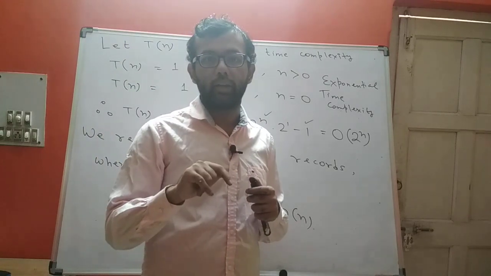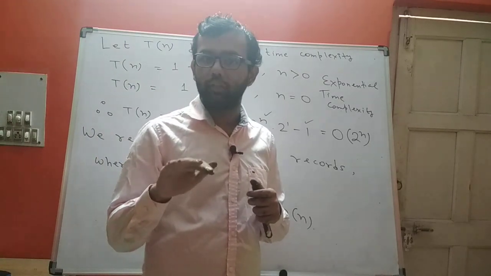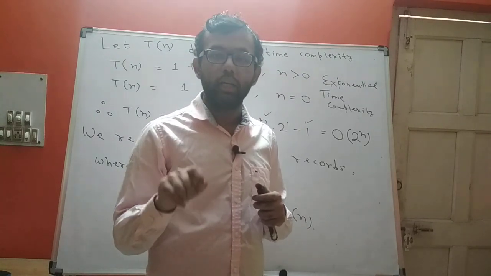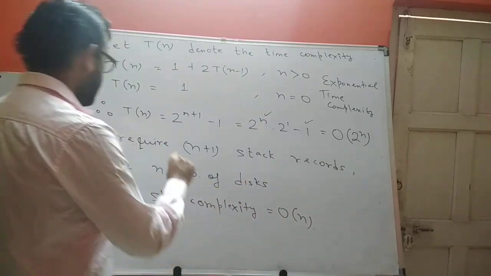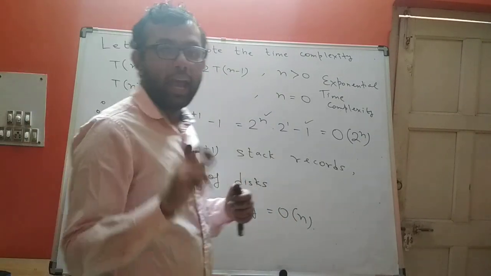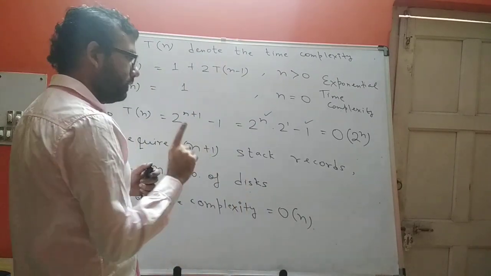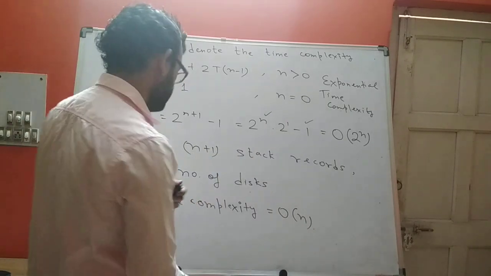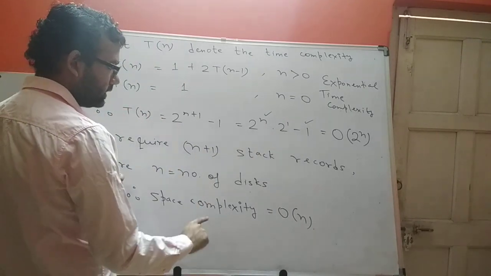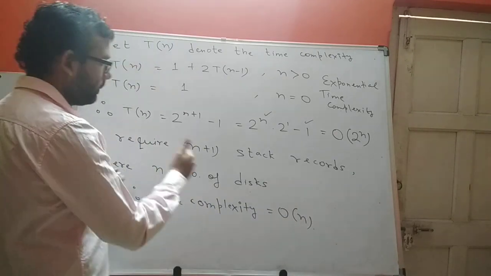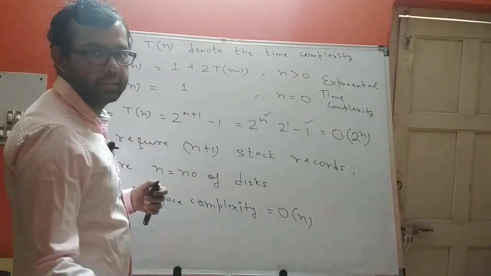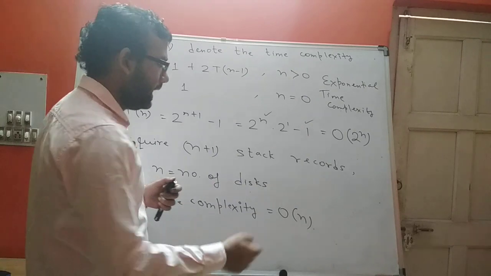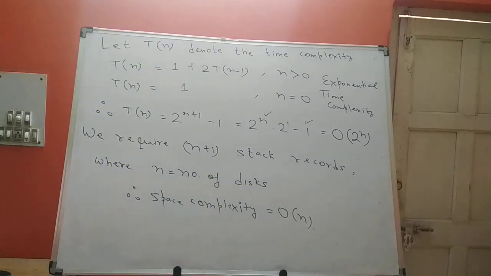If you remember from my recursion videos, I had spoken about activation records. Every function call that is pushed onto the stack is known as an activation record. For n disks, you require n plus 1 activation records, and every activation record represents a stack record. So the length of your stack will grow up to n plus 1, where n is your number of disks. As a result, the extra space that you require is in terms of the stack, and that is order of n. I hope this is understood.